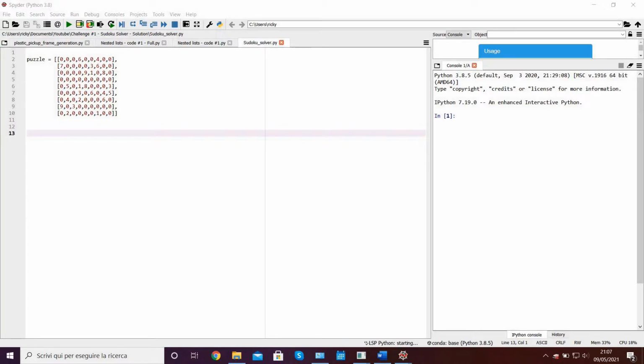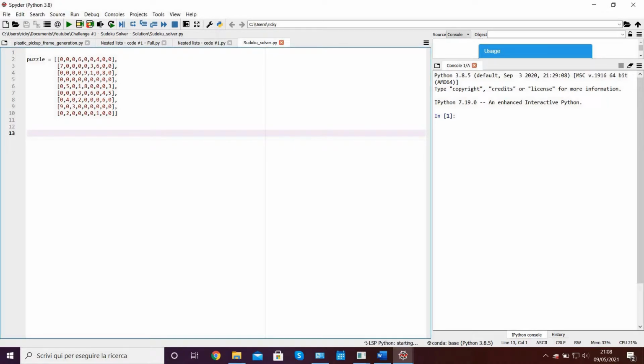As you can also see, in the place of blank cells, I've used the number 0. Now, in order to write our Python solver, we need to first write a function that will calculate whether or not a number can be placed in a cell. In other words, it uses the 3 hints I gave you last time, which is to check that the same number is not present in the same line, column, or box.